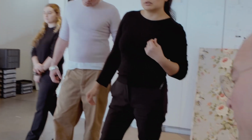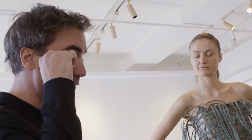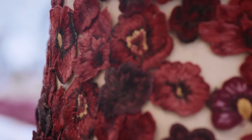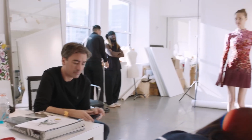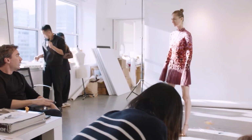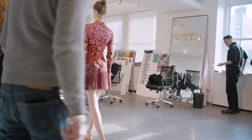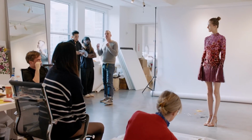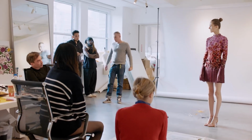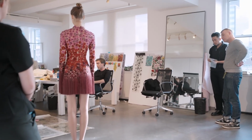What I don't get is the fact that it falls apart at the bottom. Is that intentional? It looks like it's falling apart. Yeah, this is long because they don't know what length we want. Imagining this smaller and all over, can they help me do a repeat there? So we are all on the fence here. What do you think? I never liked this, I still don't like it. She kind of looks like a footstool. I thought it could be useful to have a short fringe moment, but it's just not there yet. What do you think? Dead?